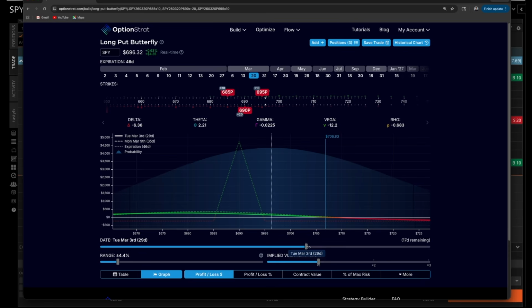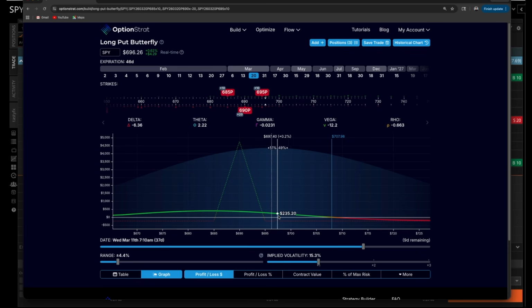And this means that this spread has an easier time of making money as time passes because it has that positive theta benefit. You can see here that as time passes, even if the price of SPY doesn't move and we're outside of this profit tent, this trade actually can make some money. And that's why traders like these butterfly spreads. So you don't have to be necessarily spot on correct with regards to price.